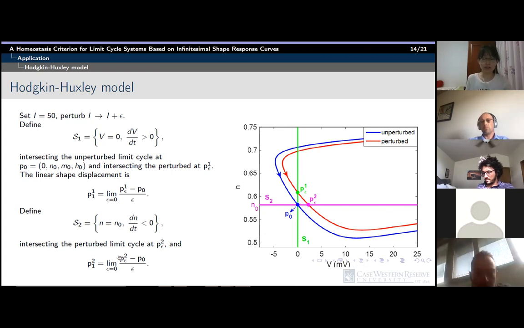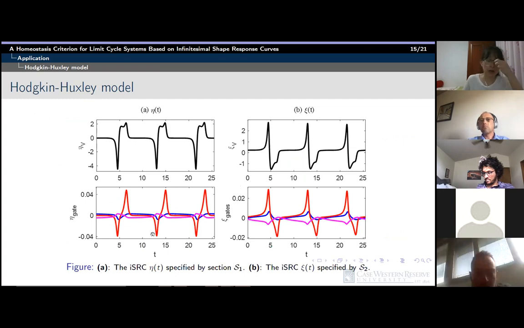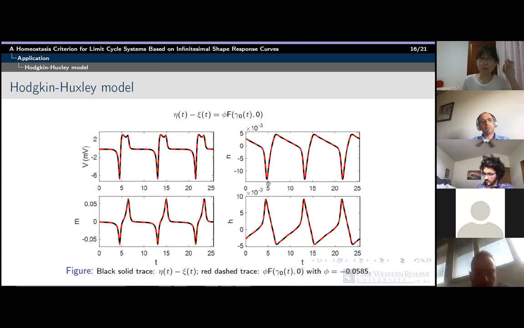With the difference in initial conditions, the solutions for the ISRC equation are different. This figure shows the four components of two ISRC solutions illustrating how the shape changes in response to a small perturbation. The top is in the direction of the voltage variable, the bottom in the direction of the three gating variables. The significant difference between two ISRC solutions results from the different Poincaré sections, but they are related by phase shift. Black trace is the difference between two ISRC solutions eta minus xi, and the red trace is the right-hand side F with phi equal to this value. So you can see a great agreement with each other.